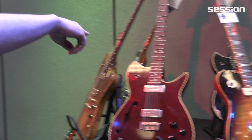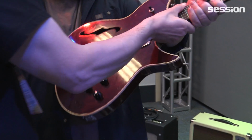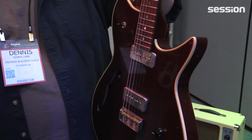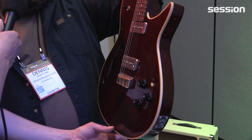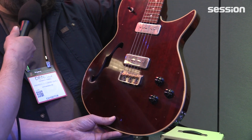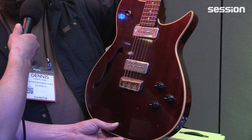Okay, so another model we have here is the RB6. RB6 thin line. Very pretty. So the RB6 thin line was a model that we introduced at NAMM last year, and what I did was took the original RB6 design, kind of blew the body up a little bit, and gave it some nice checkerboard binding, and this is just a very cool piece.